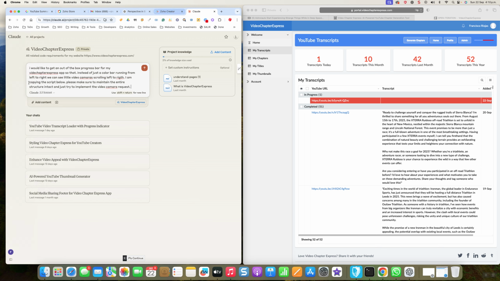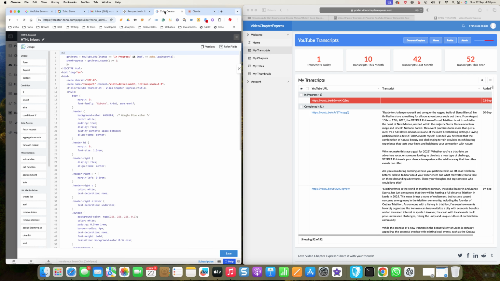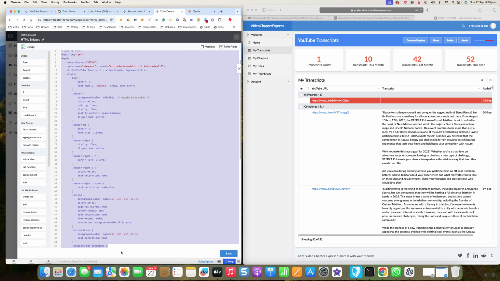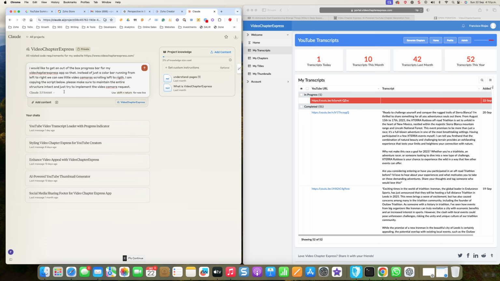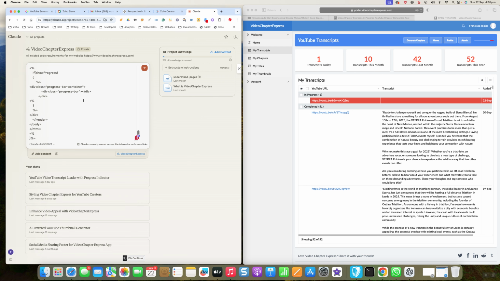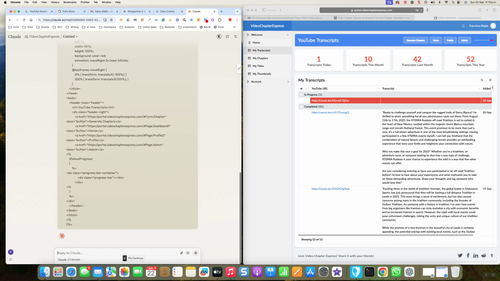So as you can see, I pretty much just typed whatever it is that I want to create. And so you come back to your application, copy the entire code, and just give it to the language model and click enter.